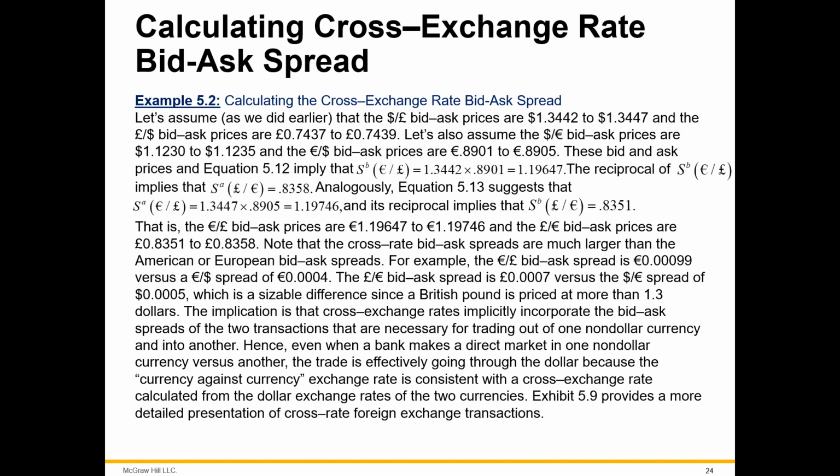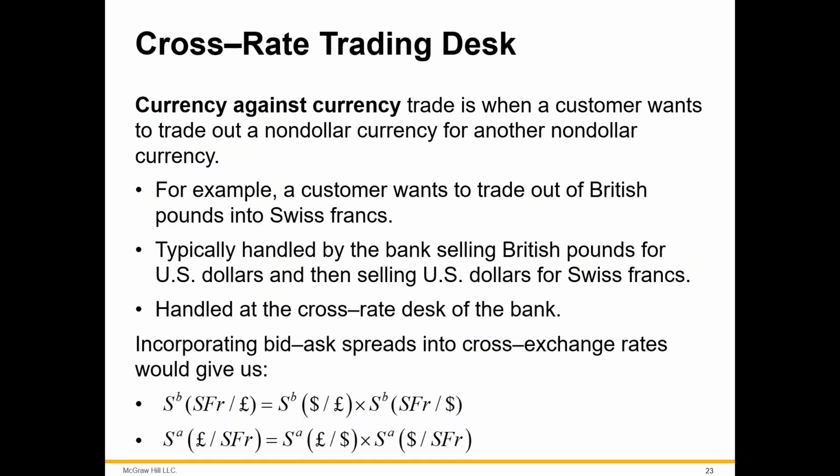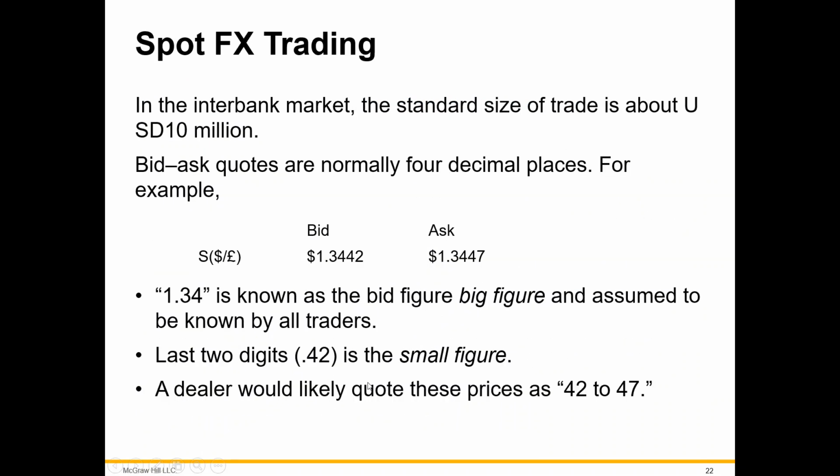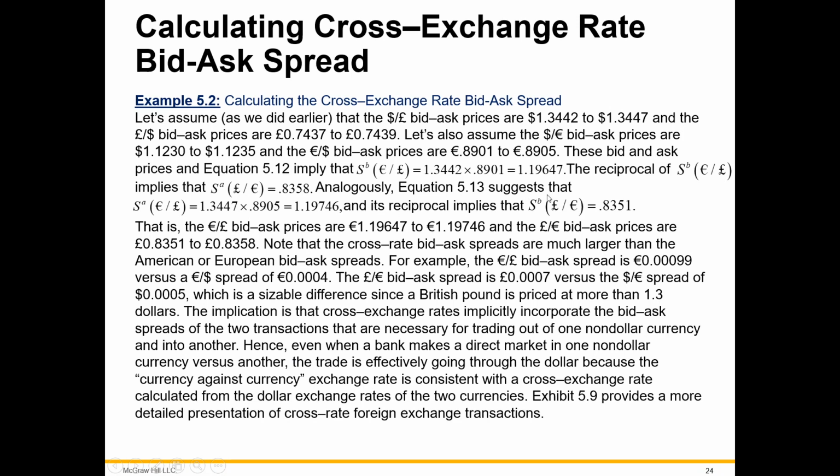So here's a worked example. This is our 42 to 47 little number quote. And then we have a 37 to 49 little number pound quote. And then a 30 to 35 dollar euro quote, and an 01 to 05 dollar euro quote on the other side. So we know from this previous example, right, we need to do francs to dollars and dollars to pounds. So if we go back here and look, where's our francs to dollars?